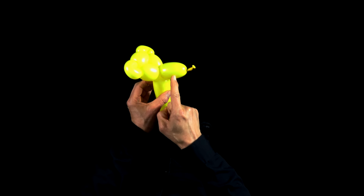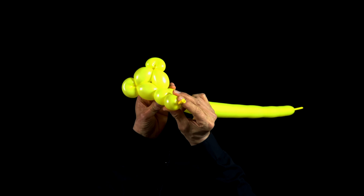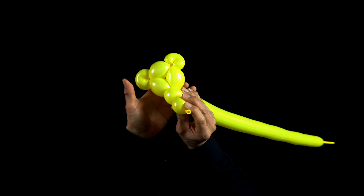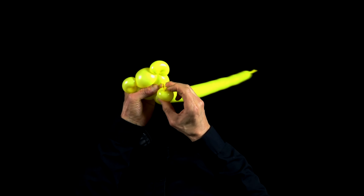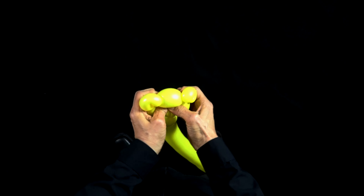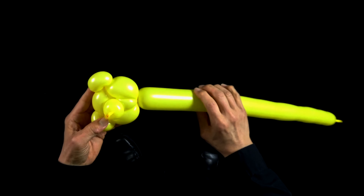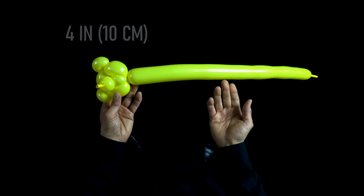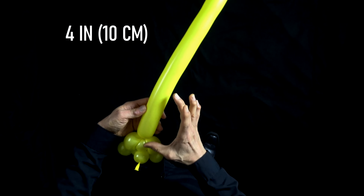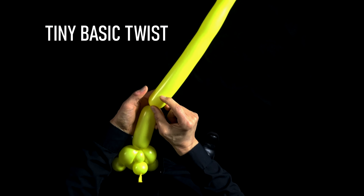You can see the bear's head forming. Now we're going to take this and make a basic twist right here in the middle — remember we made this one very soft. Now we're going to push this through the face here and catch this twist here on the head, so push it through. And you've made the face of your teddy bear.